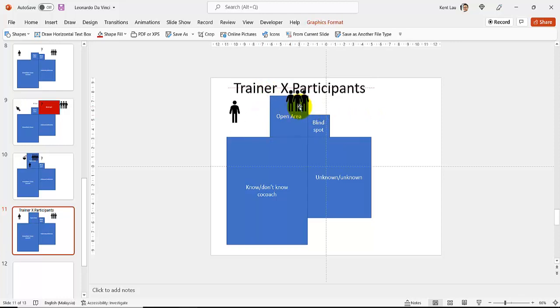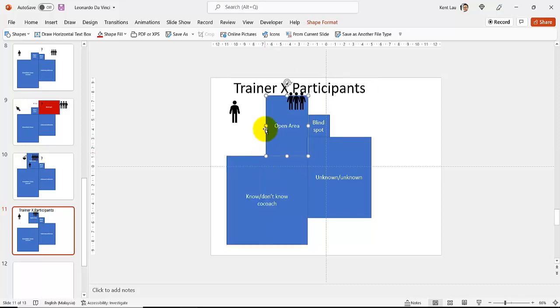One of them explained to me that he actually has a master's. I was like, oh, okay, these are the areas that I don't know. I don't know about the person, but they know. If they want to tell me more, then it will be lesser, and as it becomes lesser, the open area will become bigger.